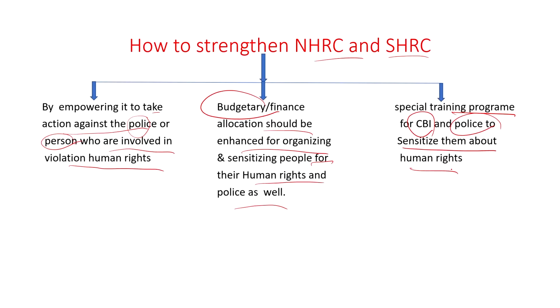So, I think I have covered each and every aspect of human right, and I have tried to highlight the case of Supreme Court and High Court, and with the help of judicial pronouncement, with the help of statutory provisions, I have tried to explain judicial aspect as well as statutory aspect. With this, I would like to conclude this lecture.